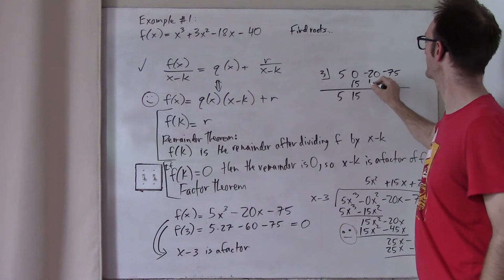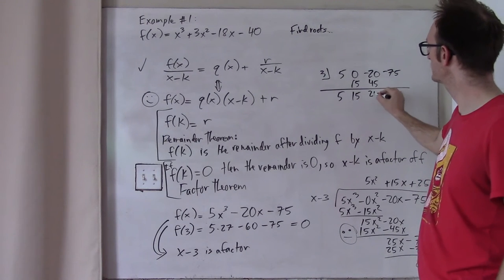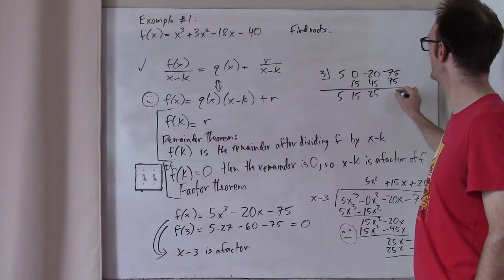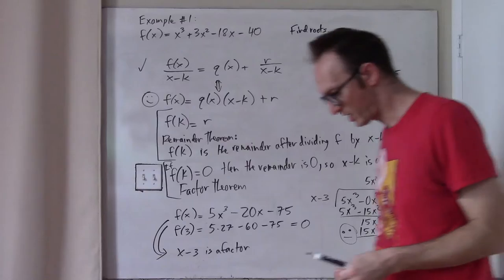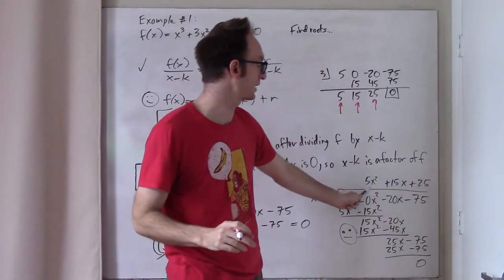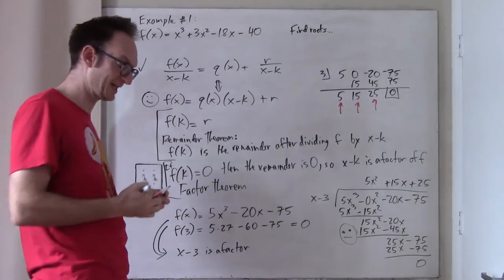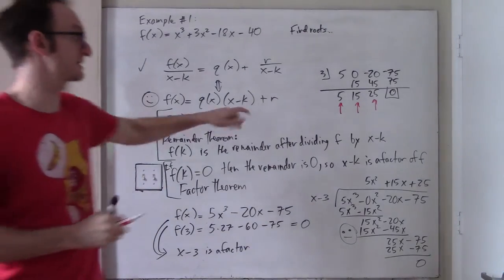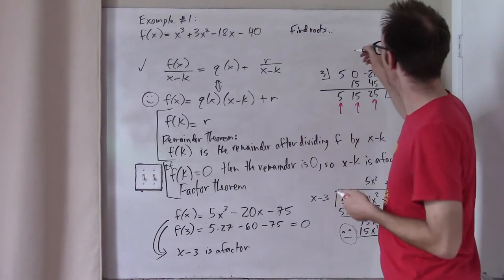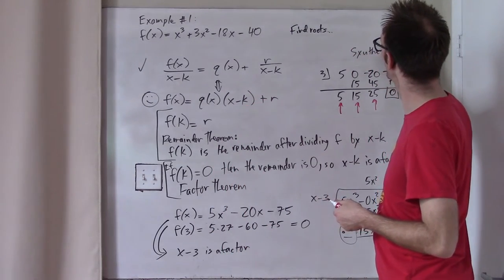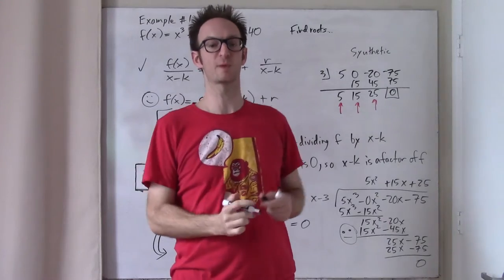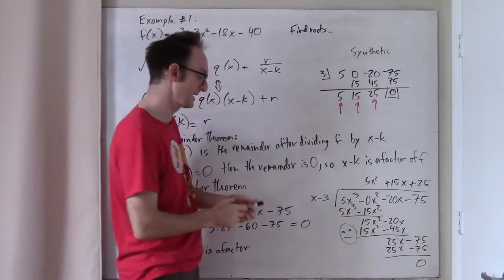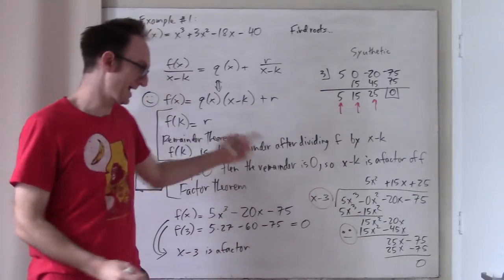So we get 45, add, we get 25, multiply, we get 75, add, we get 0. And notice that these coefficients, 5, 15, and 75, are the coefficients of the quotient. Alright, so this is what we spent all last class doing, confirming to ourselves that there's this thing called synthetic division, that it works. By that I mean synthetic division is the same thing as polynomial long division, as long as the thing you're dividing by is of the form x minus 3, or x minus some number.